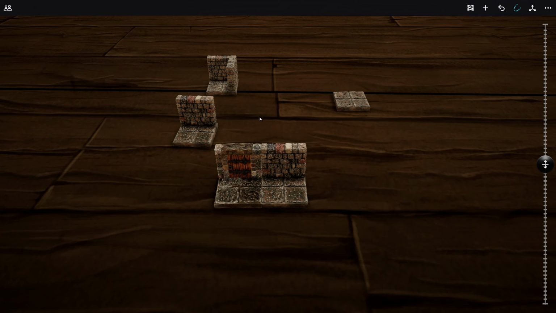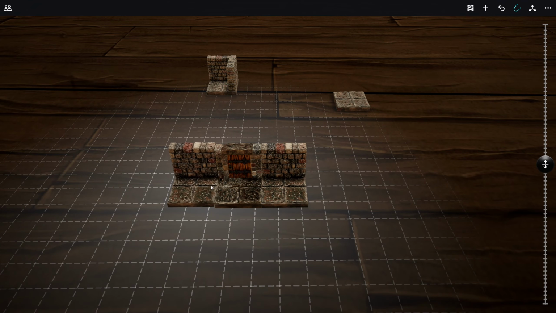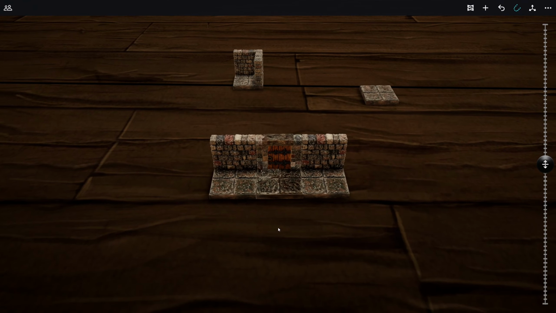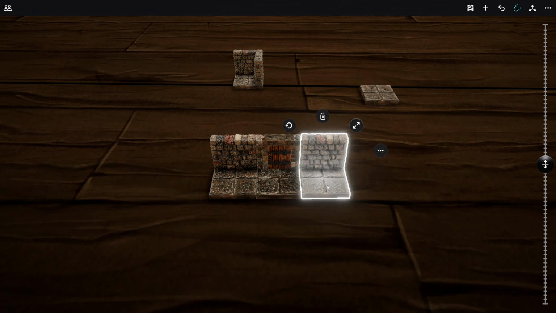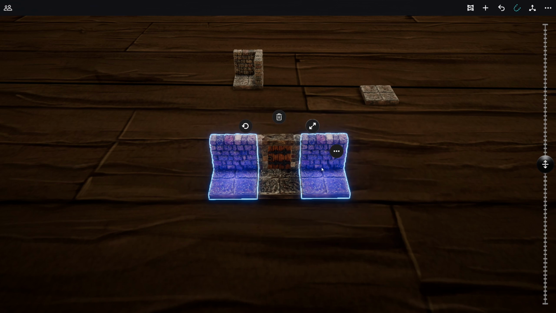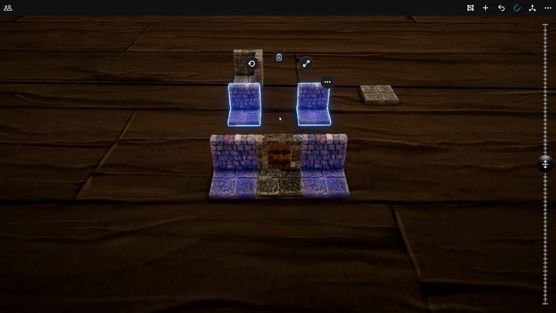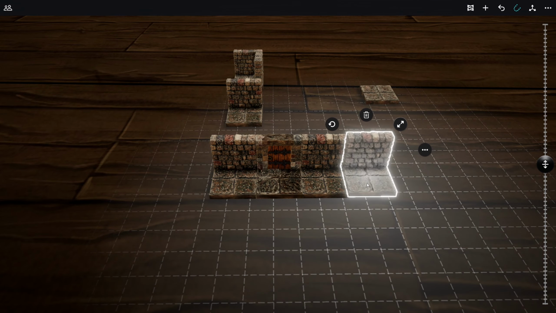Let's put another wall on each side so our room is a bit bigger. Select either of these wall pieces, then hold down the Control key and select the other. Now you'll see that you have two selected assets. Let's use the duplicate trick that you learned in the previous step and make a couple more wall pieces. Place those pieces, and let's move on to the next step.